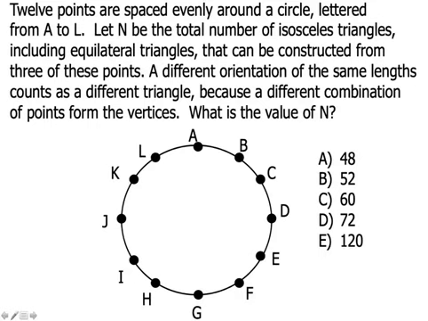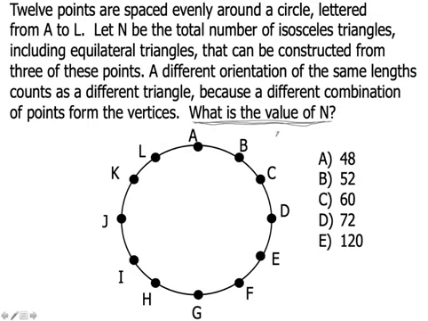All right, this is a pretty wordy problem, but let's boil it down to its basics. This is asking us how many isosceles triangles can I draw with 3 of these 12 points? So I could sit here and count up every single possible isosceles triangle, but I don't have the time or the doodling ability to do that. So instead, since all of these points are evenly spaced, why don't I just take one case and extrapolate it to the others? Maybe let's start with A.